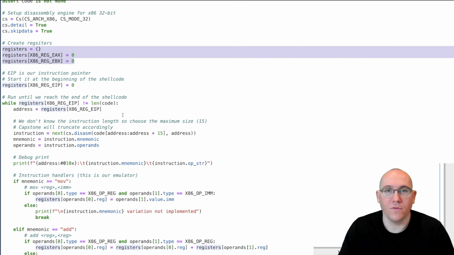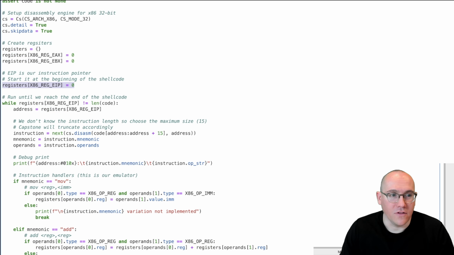These registers will be used to track the values that are placed in the registers as we emulate this shellcode. We also need an instruction pointer. In x86 32-bit, the instruction pointer is EIP. And of course, the instruction pointer is going to start at the beginning of the code, so its value is going to be 0, offset 0.